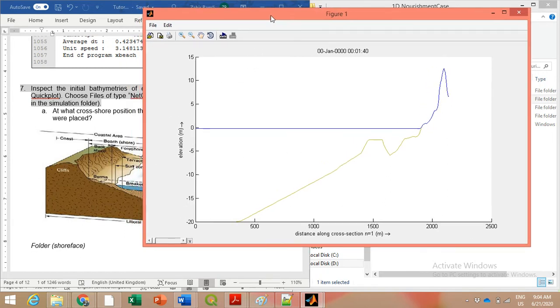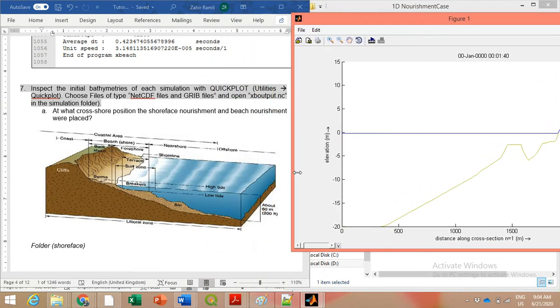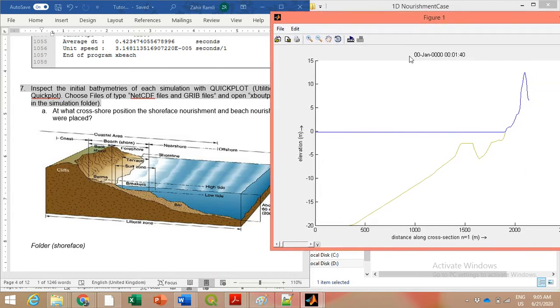So if you compare it to this diagram, in which area was the shore face nourishment placed?